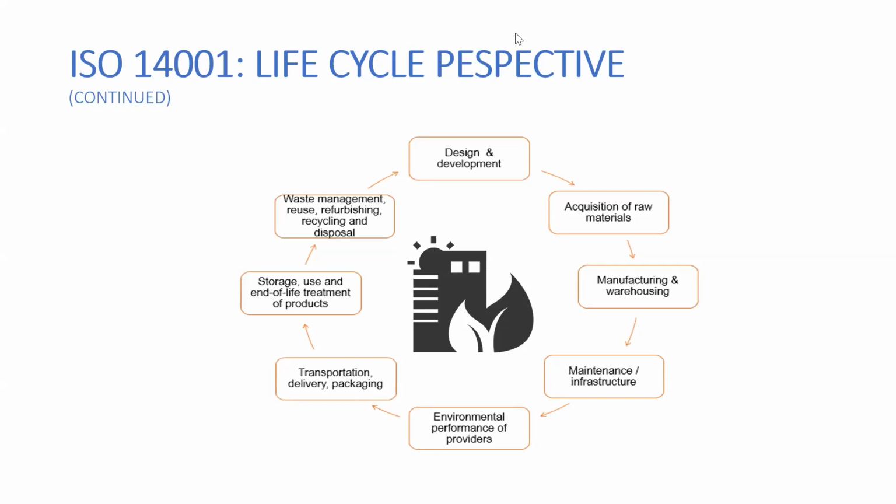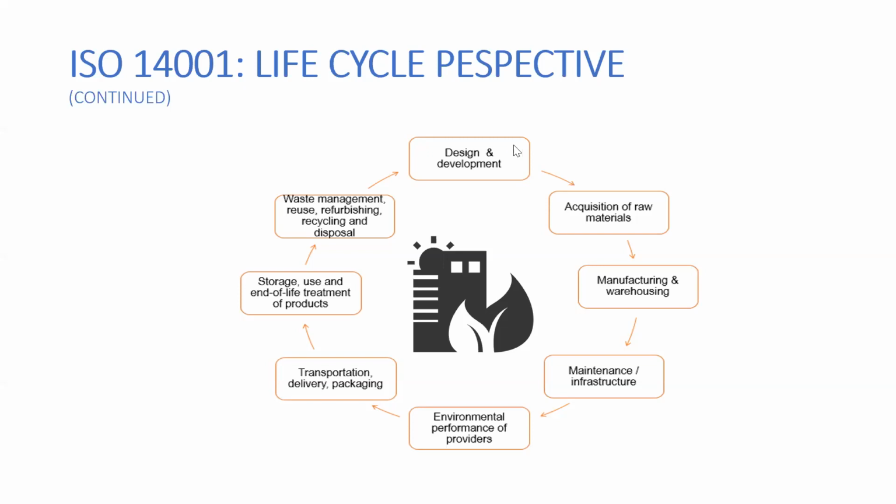So this is another thing, we can see it very quickly. Our life cycle. As we told you, during the environmental audit you have to focus on the life cycle assessment. You should know from where your product is going to start and where it is going to be discarded. So these are the certain steps.